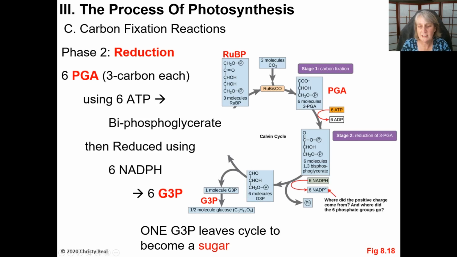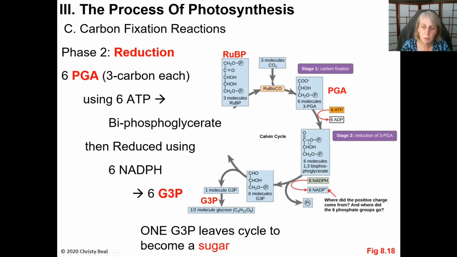This is a good question. I left it in here because it's actually part of your textbook. But it wants to know, why is there a positive now on the NADPH? We had NADPH, we built it into our molecule, and then we ended up with NADP positive. What does that positive represent? Where did the electrons go?